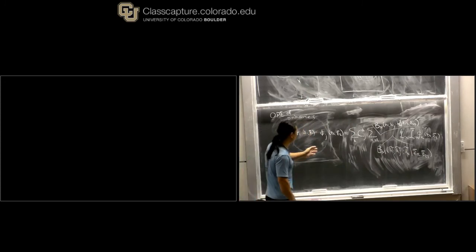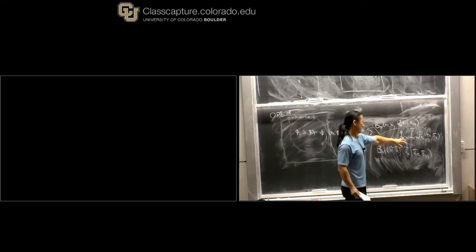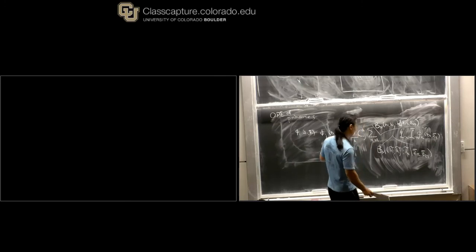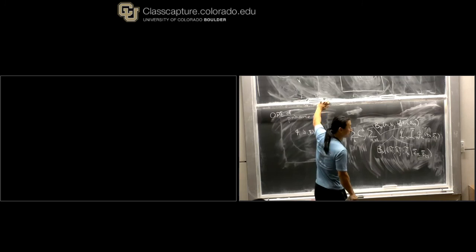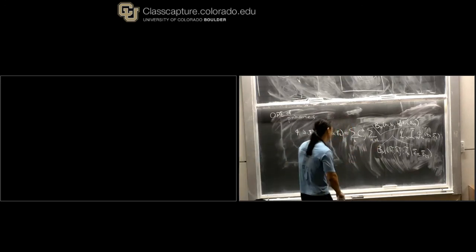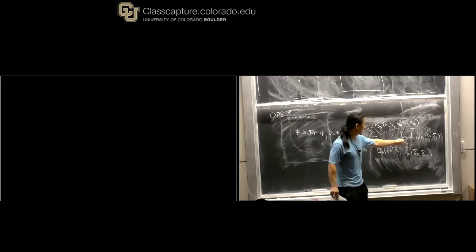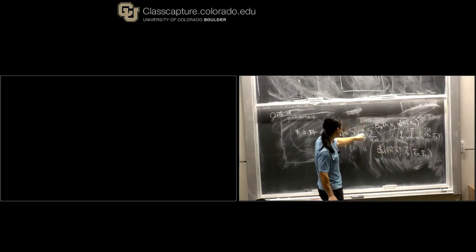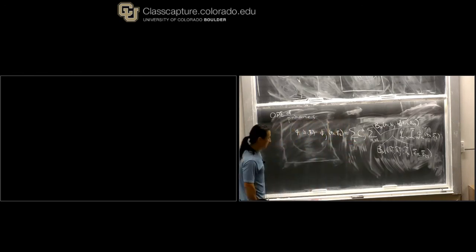Now, why is it of this form? A priori, the right side is a complete basis. It will be a sum of the basis states with some arbitrary coefficients which are functions of the z's. But in fact, the conformal Ward identities, the Ward identities associated with the Virasoro algebra, or the stress tensor, will constrain these coefficients in such a way that there's some overall coefficient, C_ijk, which depends only on which primary we're talking about, and is independent of which descendant we're talking about here. So these C_ijk depend only on the i, j, and k labels, and they are not a priori fixed in any obvious way by the symmetry.